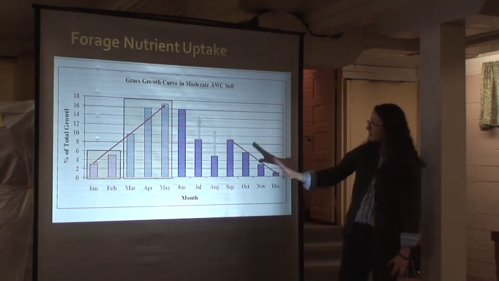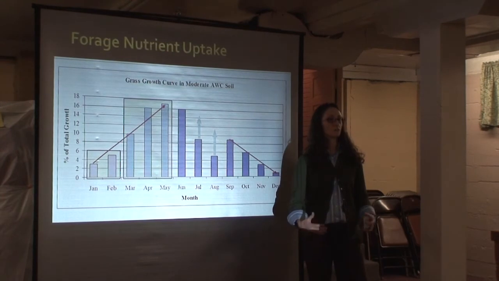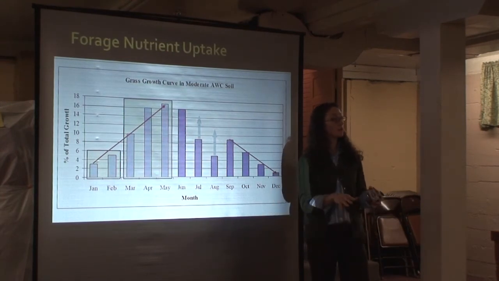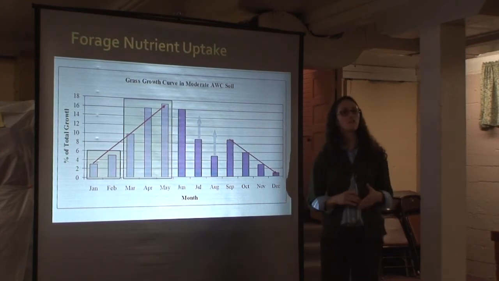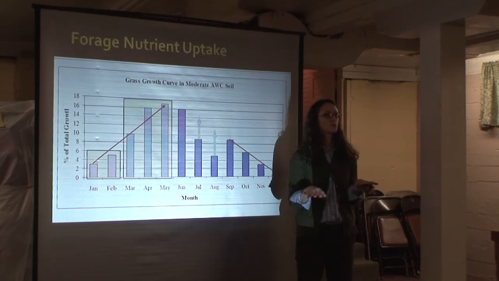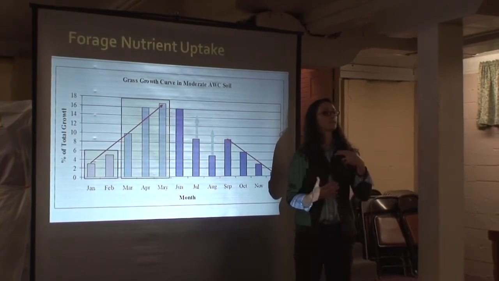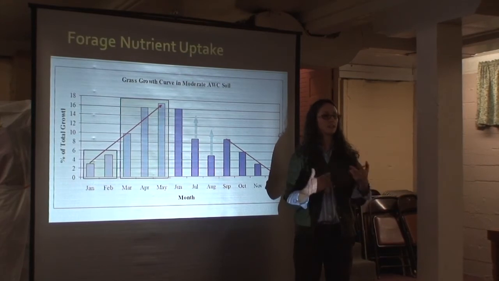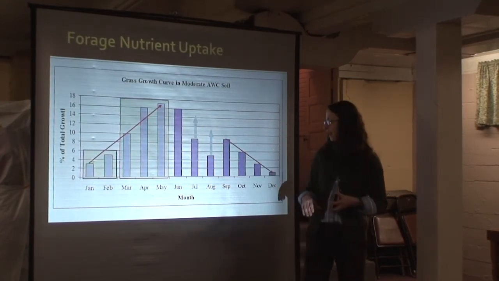So when you apply, think about when you should be providing nutrients for your grass at the right time to match its needs. If you put manure out in the wintertime when the soils are cold, so when soil is below 40 degrees, those microbes are relatively dormant, and we're not getting conversion of that nitrogen into the nitrate plant-usable form. It's when we get over 40 degrees that we have that.